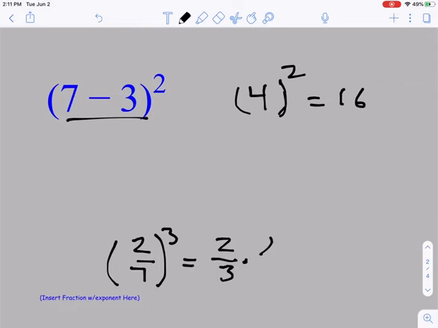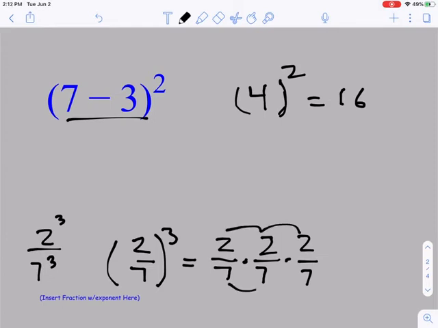Three times. So we have two sevenths times two sevenths times two sevenths, three times. Another way you can look at this though is you can rewrite this as two to the third power over seven to the third power, because if you look at this, you're just gonna multiply those all together and you're gonna multiply all these together, so there's no reason we can't break that apart while it's in there and represent it like this.